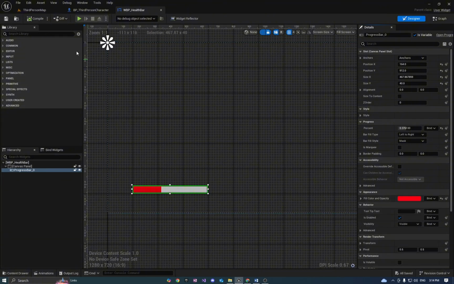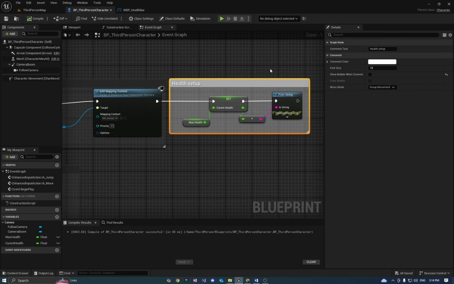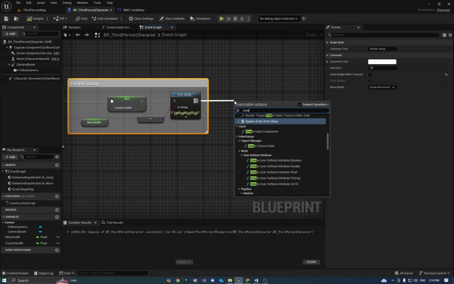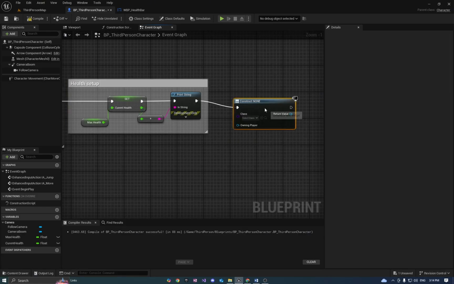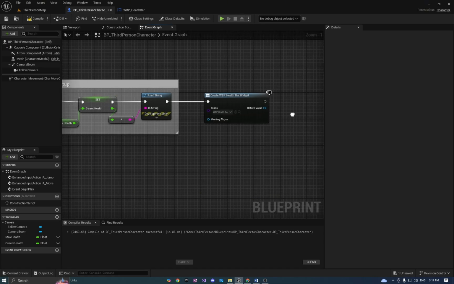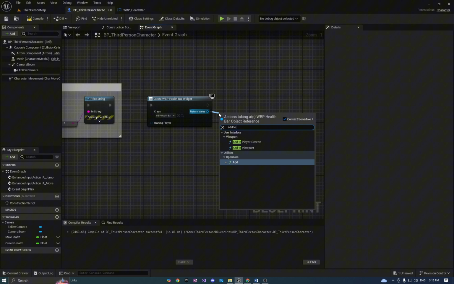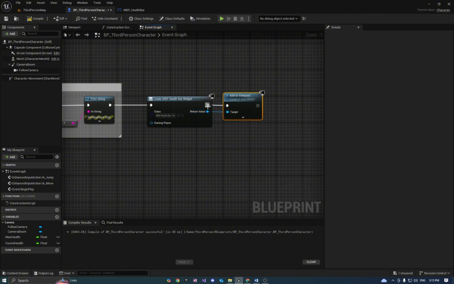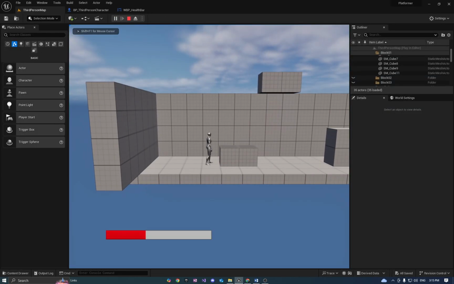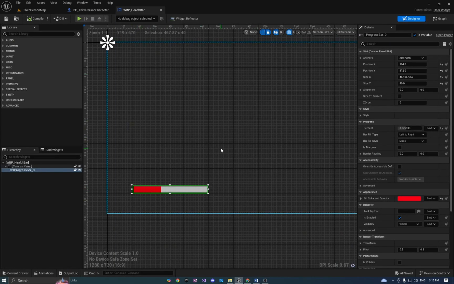Now let's first add it to the screen. So in the begin play, just go here and create widget WBP underscore health bar, add to viewport so we can see it, and when we compile it, save it, when we test it, you can see that the health bar is not full. It is just set like we set it here. Why? Because we haven't set any logic to our health bar. How can we do that?